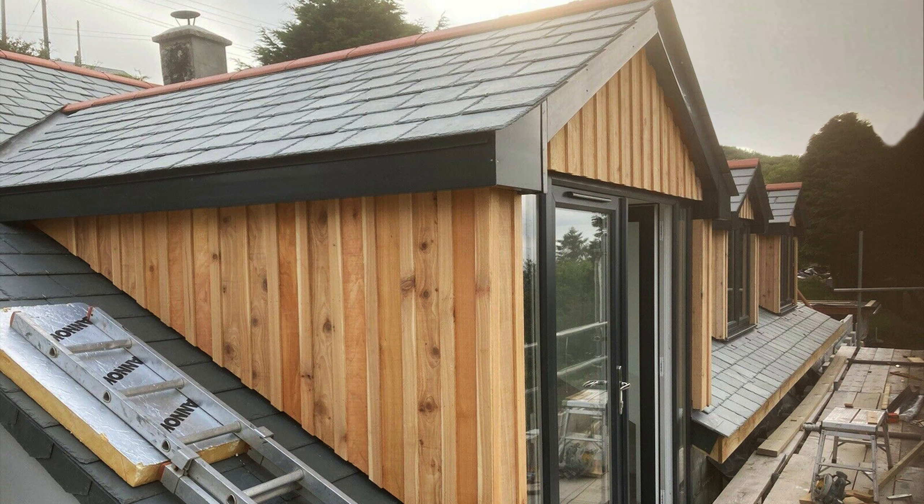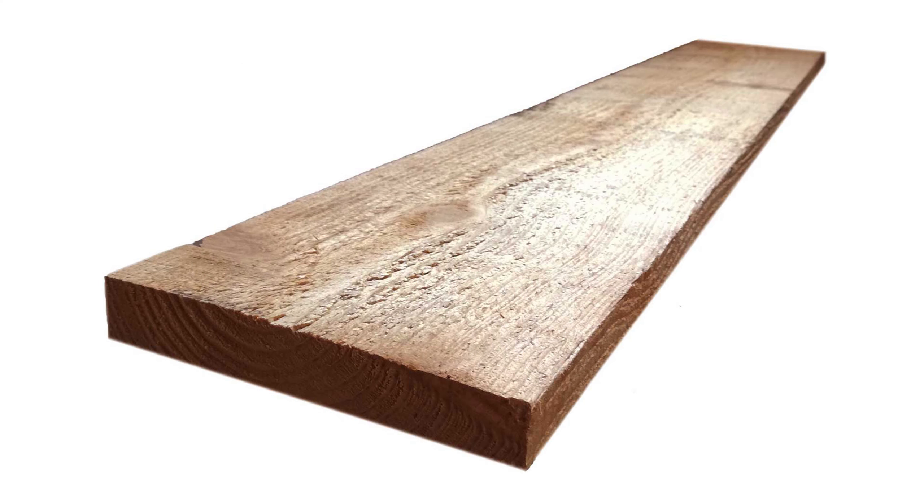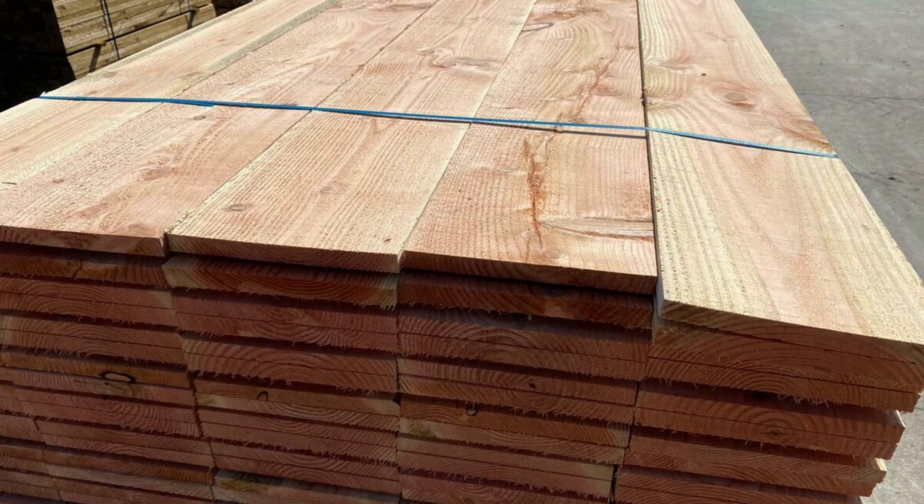If you are not looking for a profiled finish and want cladding that is more rustic and cost effective, we can supply square edged larch boards. We have stocked widths of 4, 6 and 8 inches — or 100, 150 and 200 millimetres — and stock lengths of 8, 12 or 16 foot, which is 2.4, 3.6 or 4.8 metre lengths. We can also provide bespoke sizes of anything from 16 millimetres by 16 millimetres up to 200 by 200 millimetres, and up to 4.8 metres in length.